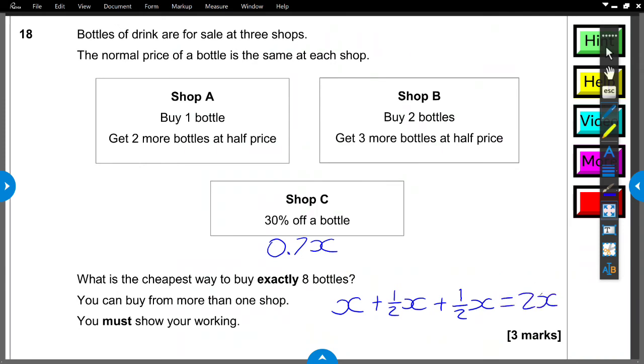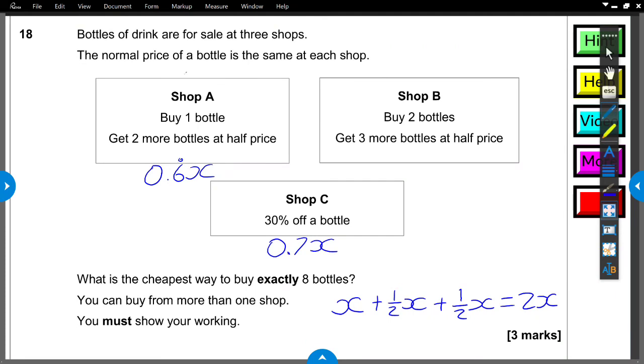Now this 2x, we bought 3 bottles with that. So if you wanted to work out the average cost of each bottle, then it's going to be 2 over 3x. In order to compare both of these, I'm going to put it into a decimal. So 2 over 3, that is a decimal which I so happen to know, that's 0.6 recurring. If you didn't know that, you could derive it from knowing a third. So if you know a third, you can double that, 0.3 recurring, double that, you get 0.6 recurring. Better than that, you could always do long division, so 2's into 3. We showed how to do that on an earlier question. So this gives us 0.6 recurring x.